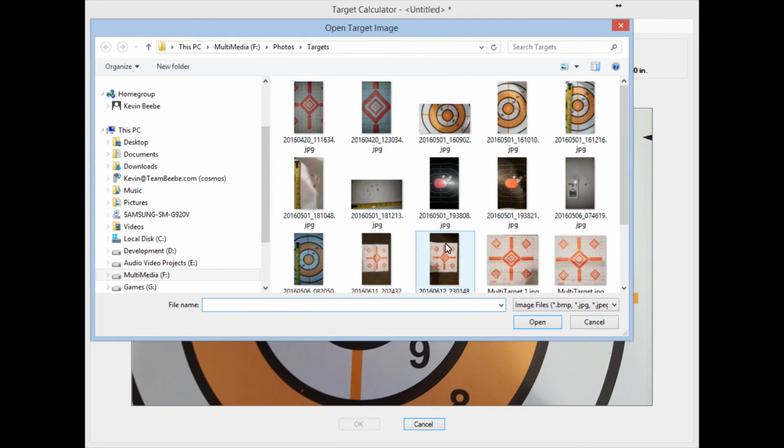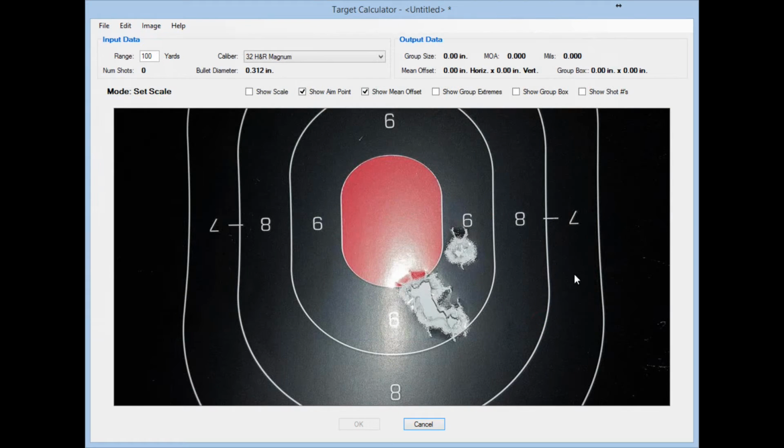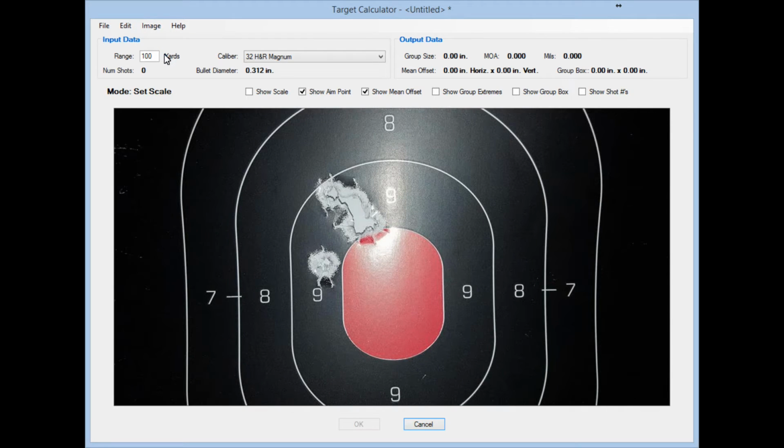Now, one problem you may run into is when you take your photo, you may have your camera oriented improperly. It's easy to do with a cell phone to have it oriented wrong, and you end up with an upside down target. Well, it also has a flip feature, so you can use Control Alt F or just hit flip here, and that'll flip your target over, so you can start marking it up with a target that's right side up without having to retake the photo or use an image processing tool like PaintShop Pro or something along those lines.